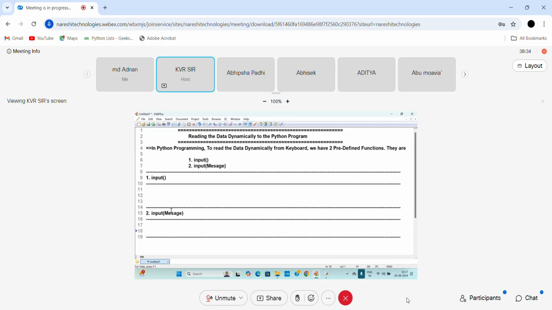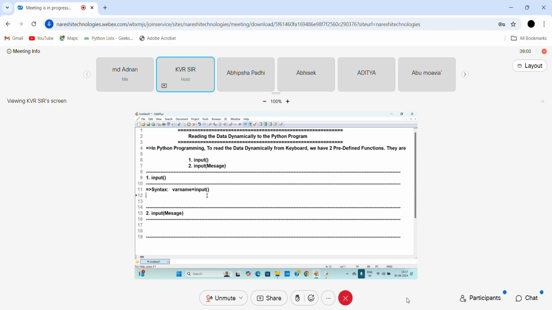I'm going to start with this. So what is the syntax here? Simple: variable name is equal to input of. By writing something like that, what is this function meant for? Reading any type of data which is entered from the keyboard, which will read it and keep it into the left side variable one at a time.